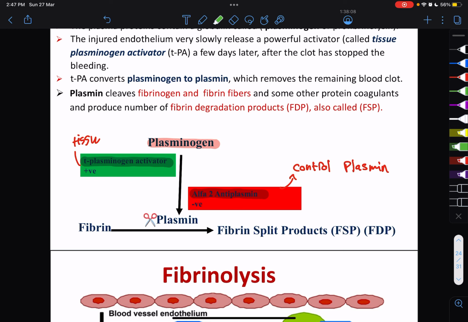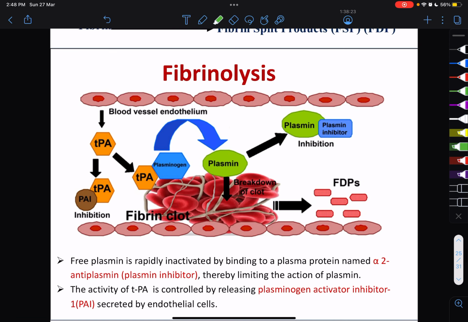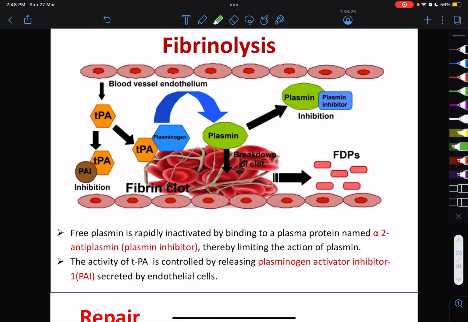Same thing now, but in a beautiful diagram. Look at that. So I will go through this diagram with you. Let's have a look. Same thing. You are inside the blood vessel. Can you see that? And the clot is formed. You can see the clot formed in the blood vessel. Clot is good, but after some time you don't want the clot. You want the clot to be removed, to get smaller and smaller, because the job is done.